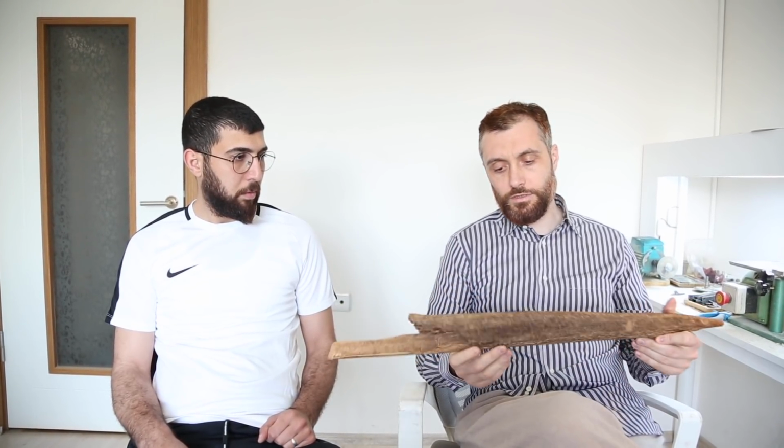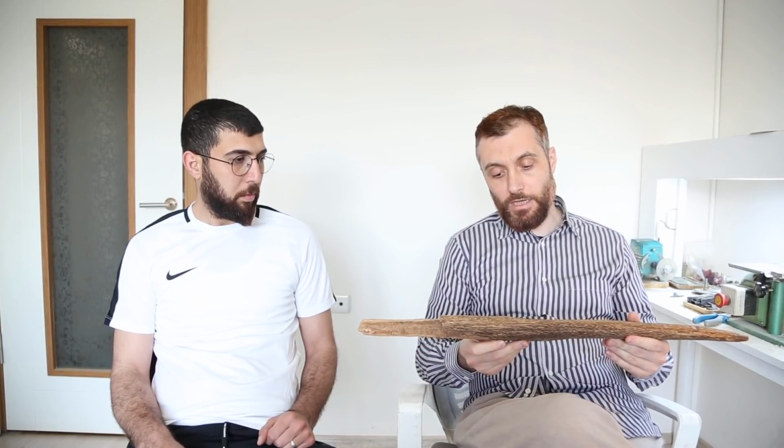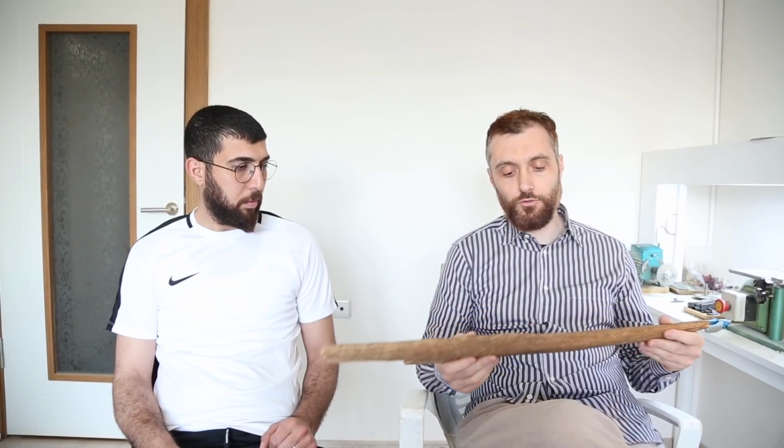I got this in Cambodia in 2010. Okay, and I've been holding it in my collection ever since. It's wild harvested, I believe to be Pusat. I'm not certain, but I believe the origin to be Pusat.